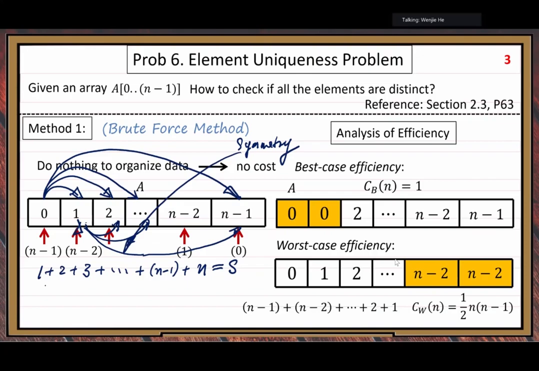What kind of symmetry? 1 plus n equals n plus 1, right? 2 plus n minus 1 equals n plus 1. 3 plus n minus 2 equals n plus 1. Can you see if we pair the elements in this way, we get something like symmetry? You draw a line in the middle, that's our symmetric axis. We flip the two sides, and they match. That's the way we pair our data. Then you see a nice property: the sum of each pair of numbers is the same number, n plus 1. So we should take advantage of this property.